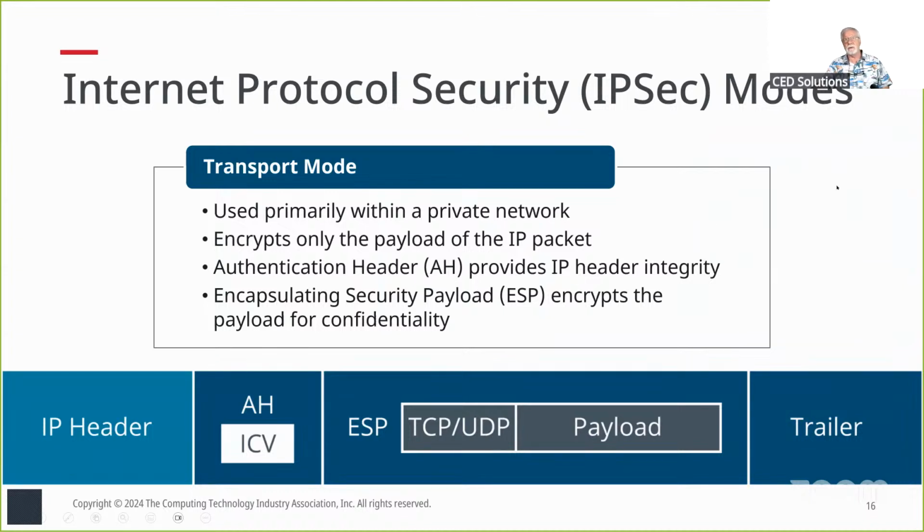Like I say, this guy is sort of the newest kid on the block. It's actually a twofold thing. You have the authentication header. The authentication header gives me integrity and confidentiality checks on the IP addressing themselves. Their IP address is there, and all the information that's encapsulated in the IP header. And then the second part of it is ESP, encapsulating security payload. That encrypts the actual data packet itself. So the two of those together gives me that end-to-end encryption of the entire IP frame, each and every IP frame.